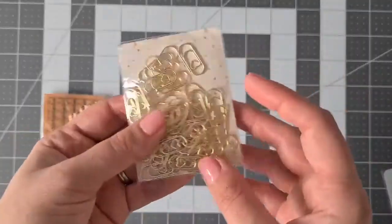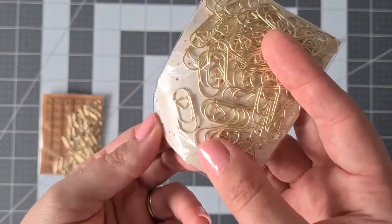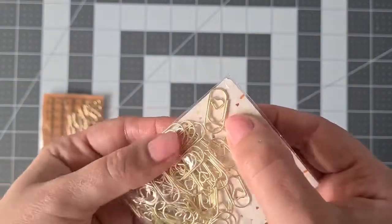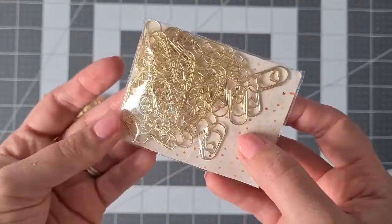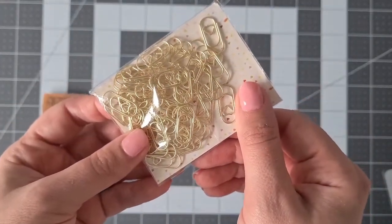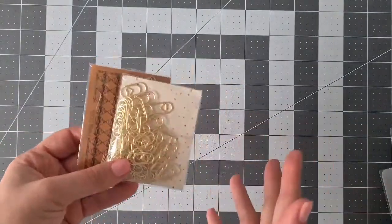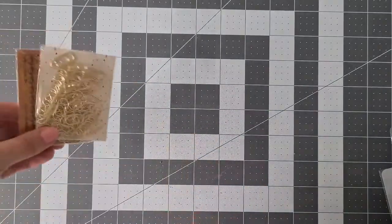And then these ones are my favourite. I don't know whether you can see, but there's a little cute heart. So they're gold and they have a little heart inside the actual paperclip. So once again, that's the size of my thumb. So there's those, and there's the other pack that's missing somewhere. I don't know where I've put that. I've already started using them.